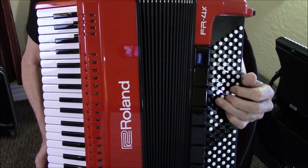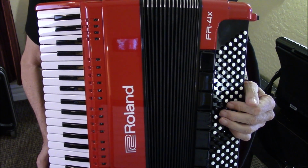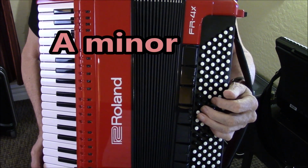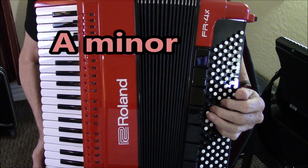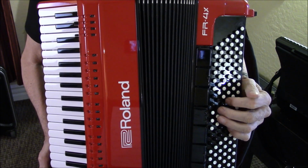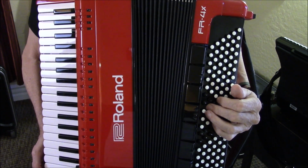And then after you figure that one out, you have to come down one row to the A, and you finger this one 3, 2, because this is A minor. So the A, and then the minor. That's the second row over. Again, it's alternating, so it's A bass, A minor chord, E bass, A minor chord. Again, another lesson in itself.